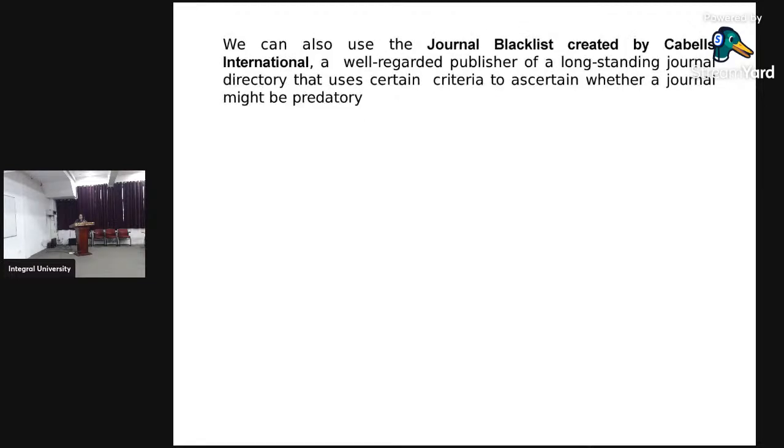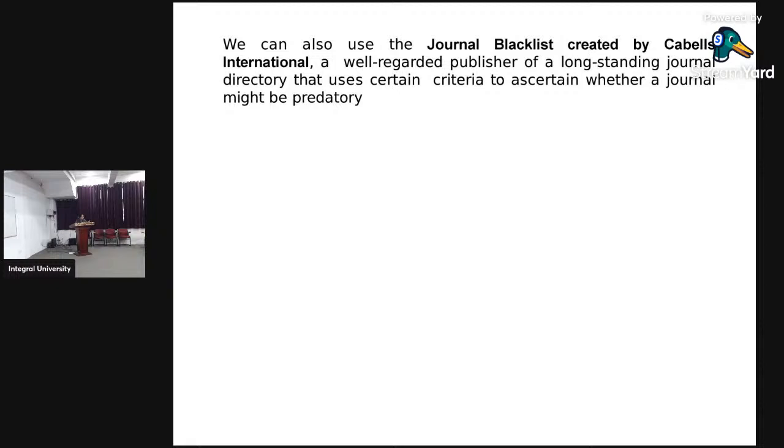What is the repercussion, ma'am, if we publish in these predatory journals? Your paper would not be useful to you. Maybe you are publishing the paper to get your Ph.D. or maybe you are publishing the paper to disseminate your work. It's not going to the right audience. Who would read from a predatory journal? So your work is not reaching the right audience, and this paper would also not be considered a quality paper because it has been published in a predatory journal.